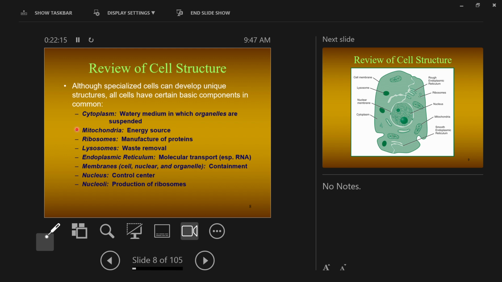The mitochondria is where ATP is synthesized. I won't go much further than that. In the medical assisting section, we go a lot deeper into that. If you're just doing the X-ray section, you don't need much more than that. Mitochondria are the energy source, but the secret behind the scenes is that's where the ATP is produced. Muscles need ATP to function. Anyways, let's move on.